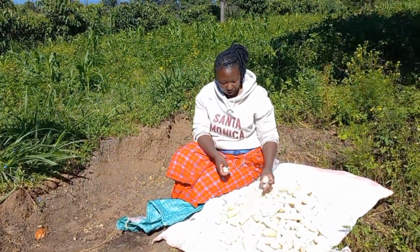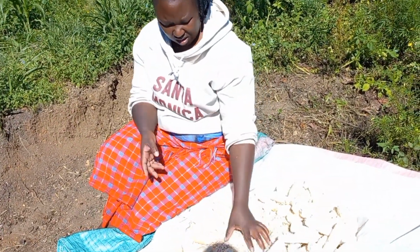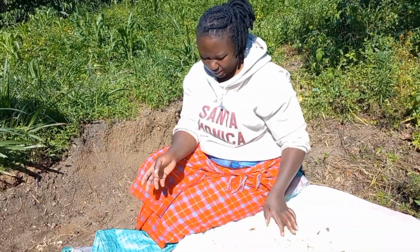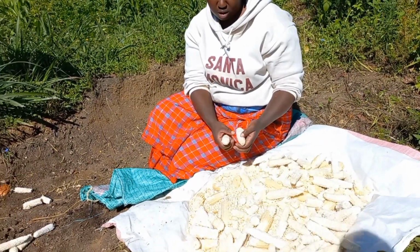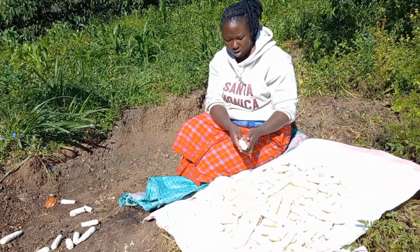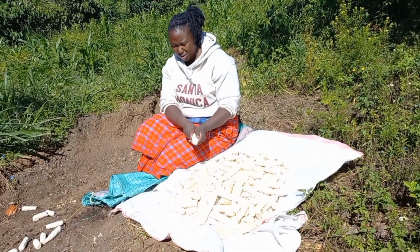So now I remove the maize cob. And this maize cob, we usually use it to cook. You can use it as firewood. I'll be showing you that in another video.